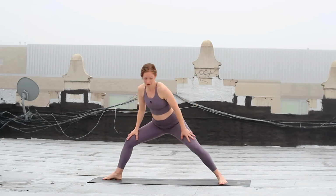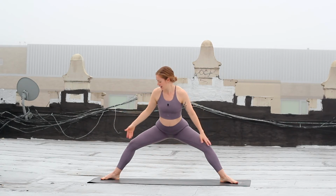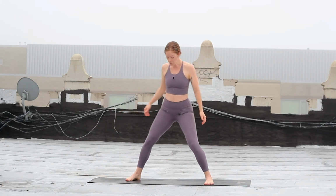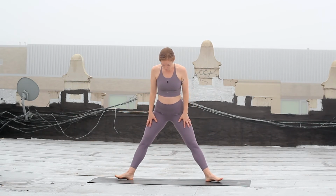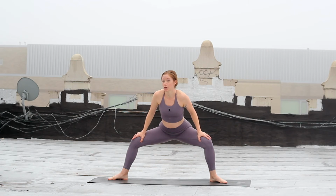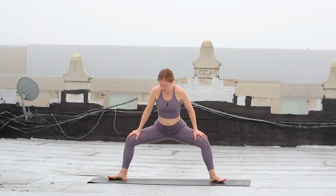Or if you're really, really far away, I don't even think I can do this. I don't know why we would do this, but if I try to bend, there's no way I'm getting my knees over my ankles, right? So play around with it until you're far enough apart that your knees are right over your ankles as you work toward 90 degrees in the knees. And I like to just come back and forth a little bit to find the shape.